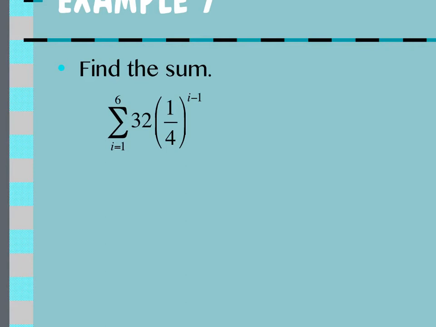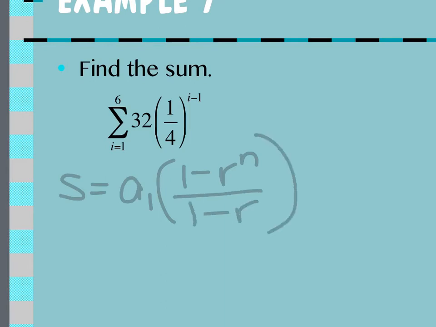So the first thing you should identify is this is not an arithmetic one, right? I'm not adding the same thing to every term. Does everybody recognize that? It is geometric because I have a sub 1 times r to the n minus 1 in the top. Okay, that's how you can identify that it's geometric. So from here, the sum would equal a sub 1 times 1 minus r to the n over 1 minus r. So I have 3 parts I have to identify: the a sub 1, the r, and the n.